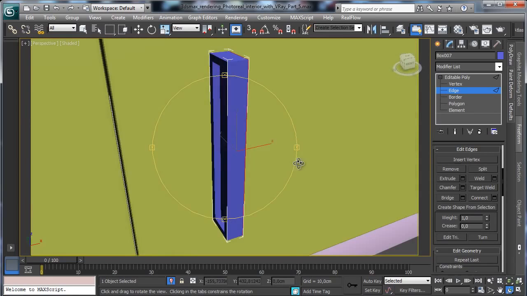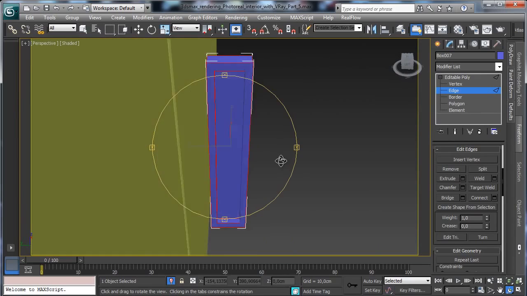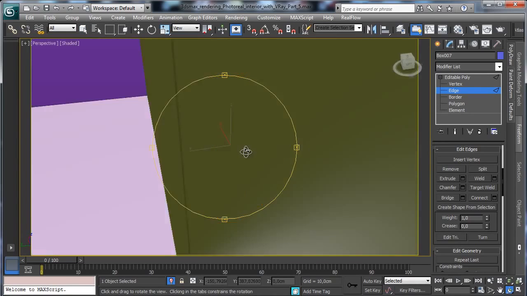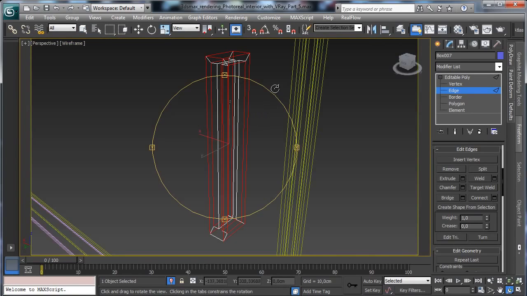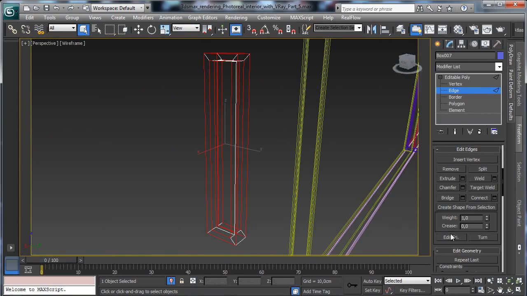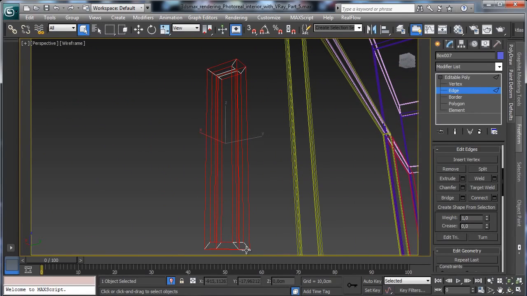All the edges around the mesh. We have to select this one too, and the other there too.